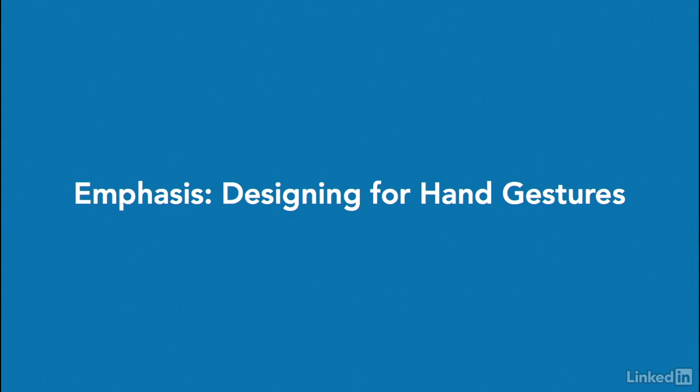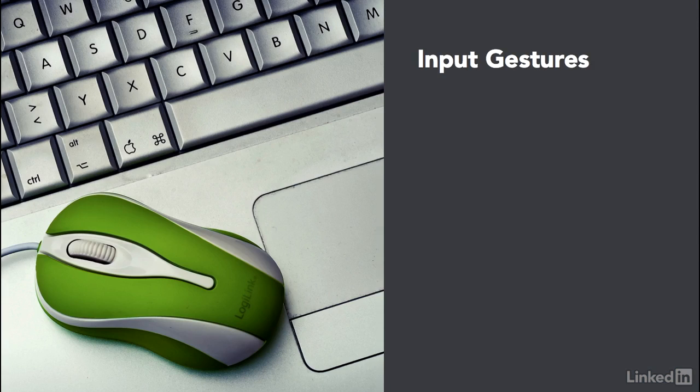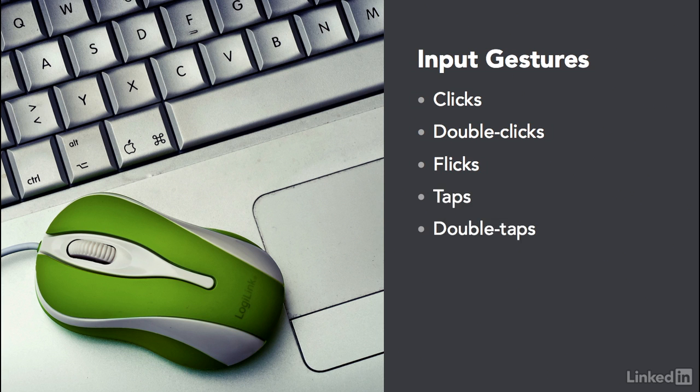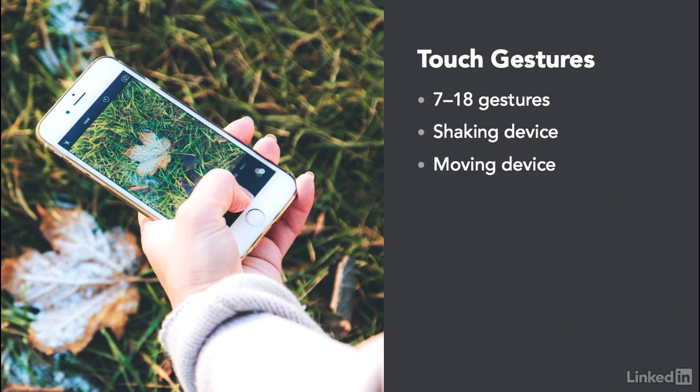Touch-enabled devices are everywhere, it seems, so as designers, we must adapt our skills to new and emerging forms of user behavior. Before smartphones and tablets, the only kinds of hand gestures internet visitors used were mouse clicks and double clicks, the occasional flick of a trackball or track wheel, or the taps, double taps, and flicks they might use with a touchpad. Today, the average app will employ anywhere from 7 to 18 different touch gestures, in addition to manipulating the device itself, such as shaking, moving, and tilting it.